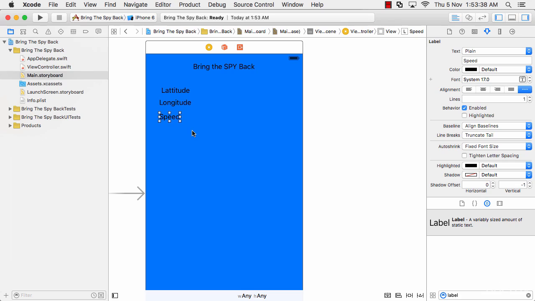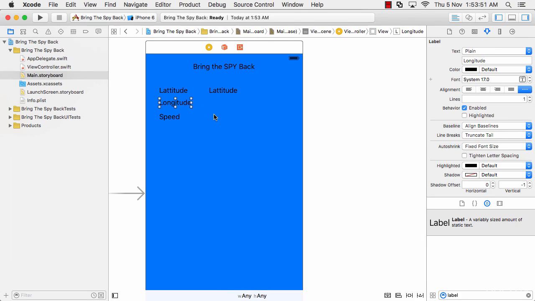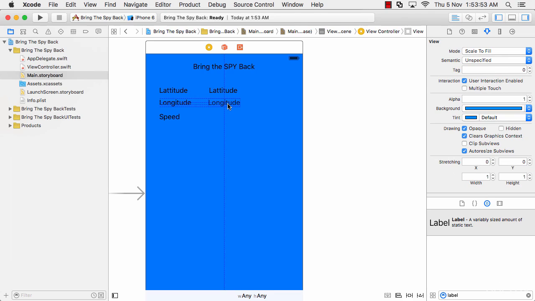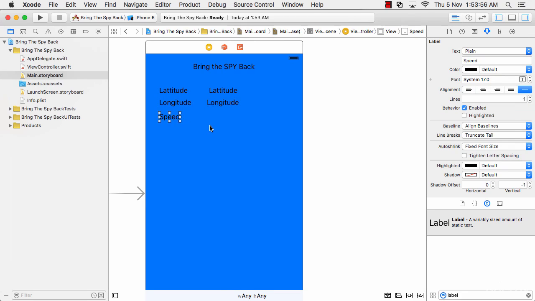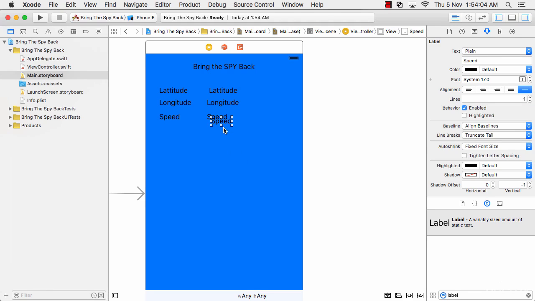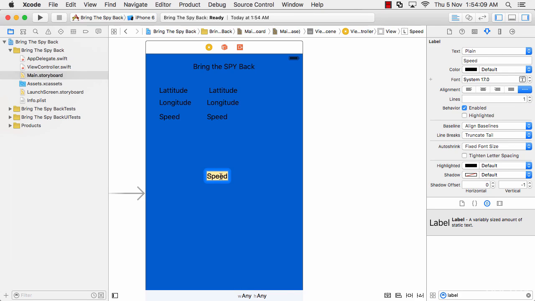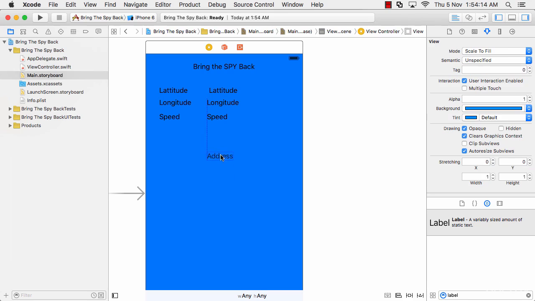Now these are my labels, but I also want to have simply the result for them. So I'll make a Command D to copy that. Of course, you could have made it much better looking. I would be copying and pasting them so that I can know what these things are doing. You could have made it look much better than I did. I would like to have a copy of this to get the total address, and it might be useful for a lot of purposes. So I'll call it address, and I can place it somewhere here.